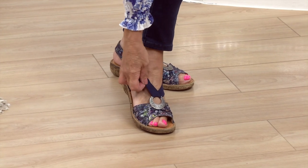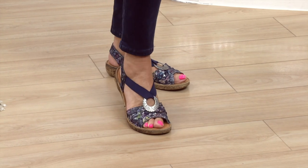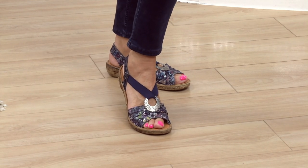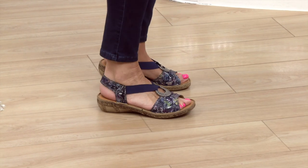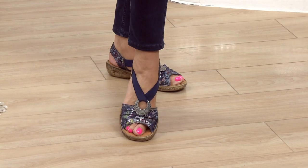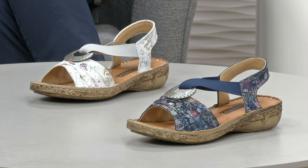The navy has lots of colours to team with your wardrobe — a bit of green, silver, mauve and purple. Very glamorous look with that front embellishment detail, which makes them look very expensive. Very spongy underfoot and lovely leathers — the quality is fantastic. The elastication makes it so easy to get on, with great flexibility too. So if you're doing a lot of walking, these are going to be fabulous, whether you're wearing jeans, white cut-offs, shorts or a lovely maxi dress. We have a good range of sizing as well. So you have that lovely navy and indeed the white, with lots of floral and gorgeous foiling.